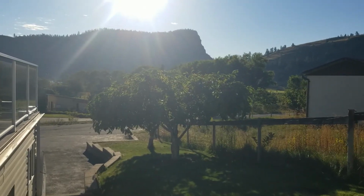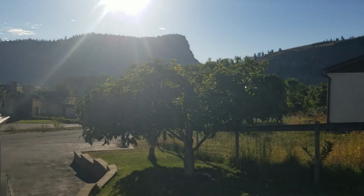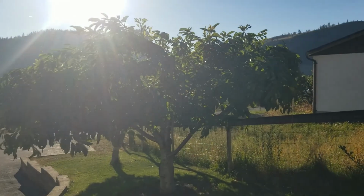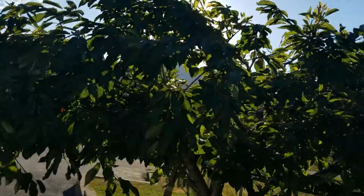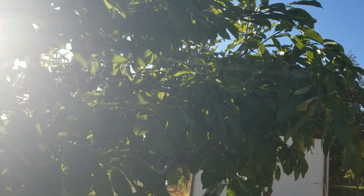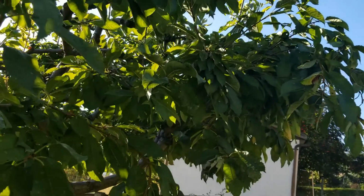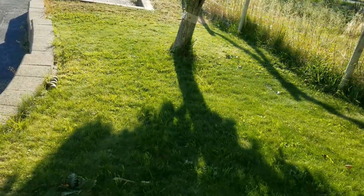There's our cherry tree. The pruning that we gave it in the spring, it's looking really good, but the birds got our cherries. The neighbors, let's see, starlings came in and just stripped our neighbor's tree down. And so we put their nets on our trees, but the magpies still got, the birds got in and ate them all. So we'll have to see what we can do next year. I need to get some more compost out under here.